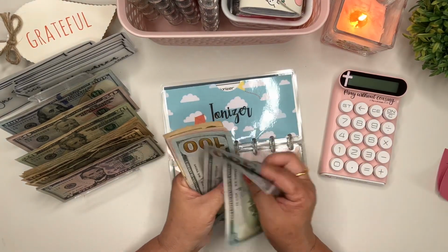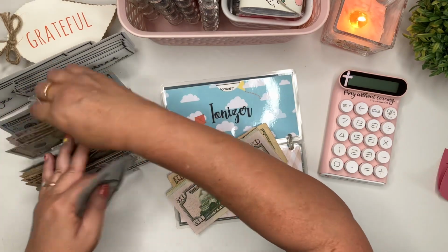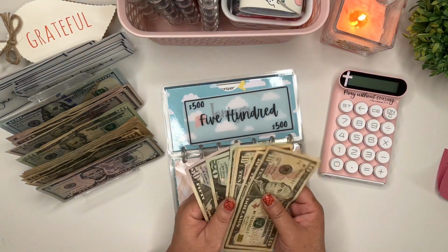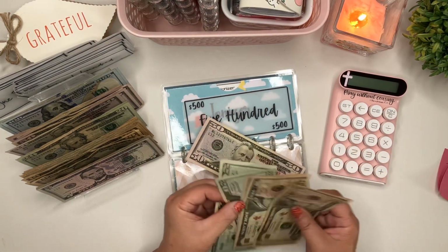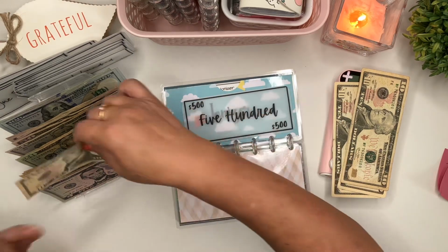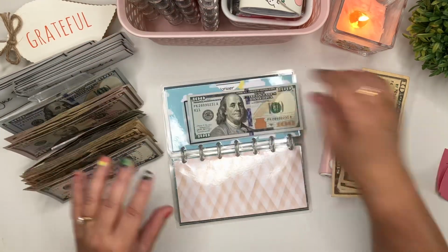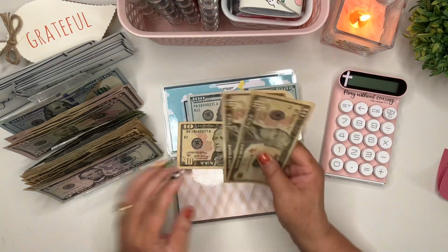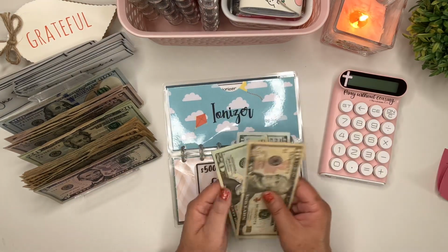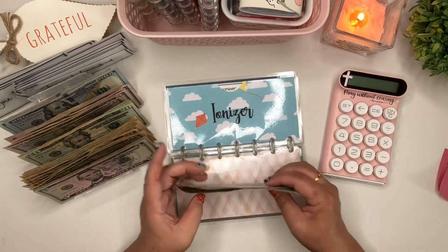Ionizer, let's see, 1, 2, 3, 350, 450. So we can do a 500 placeholder here. I hadn't done 500 placeholders, but I think I'm going to start doing them because it does save room. So then we have 50, another 50, so 50, 70, 90, 100. So we'll switch these out for a 100. And then these two 10s for a 20. So we have 1,000, 100, 20, 30. I mean, not 1,000, 500, 600, 620, 630.